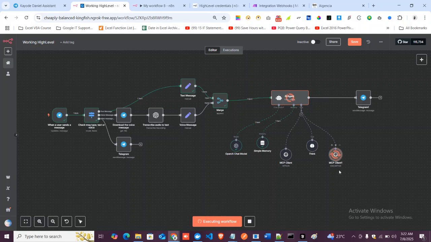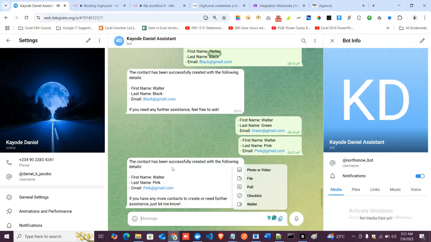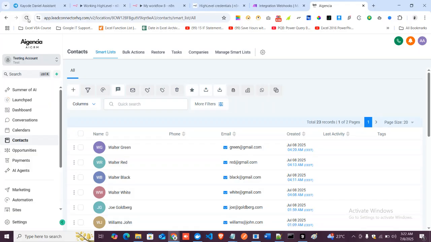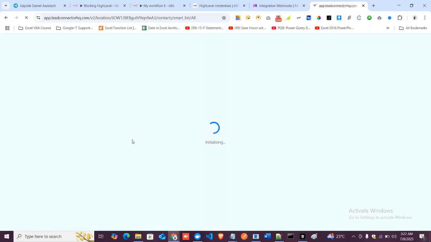At this point, it is creating the contact on the GoHighLevel account, and it sends a response back that the contact has been created, Walter ping at gmail.com. If I navigate back to my HighLevel account and refresh, it's also going to take a while to reload so we could see the effect.